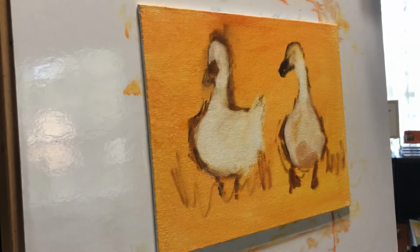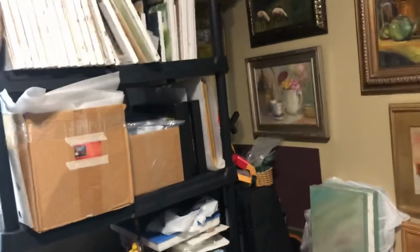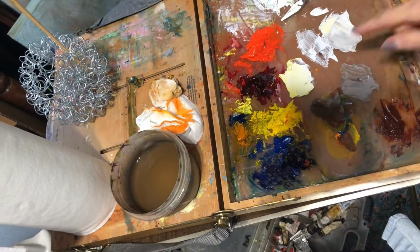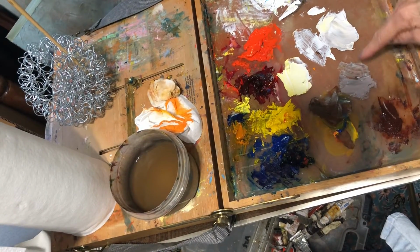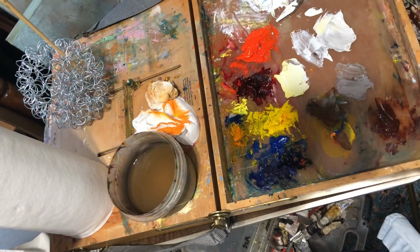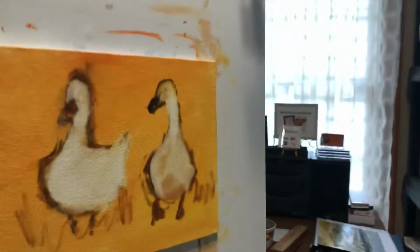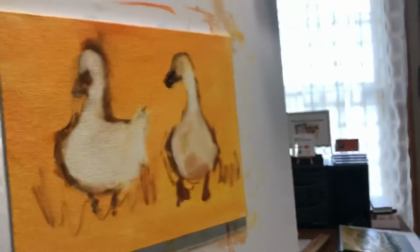Let me bring you over and I'll show you what I've done. Hopefully I can get you back where you are if I do that. All right, hang on. Sorry, we're shadowing ourselves. This was the darker mixture, that orange, I threw some blue in. I just made a darker gray, pulled some of that into the white. This has a little less of it, and here there's just the yellow and the white. So we'll be playing around. I want a variety of colors in the shadow area, probably warms and cools. All right, let's see if we can get you back where we had you. Not too much drama. How's that?